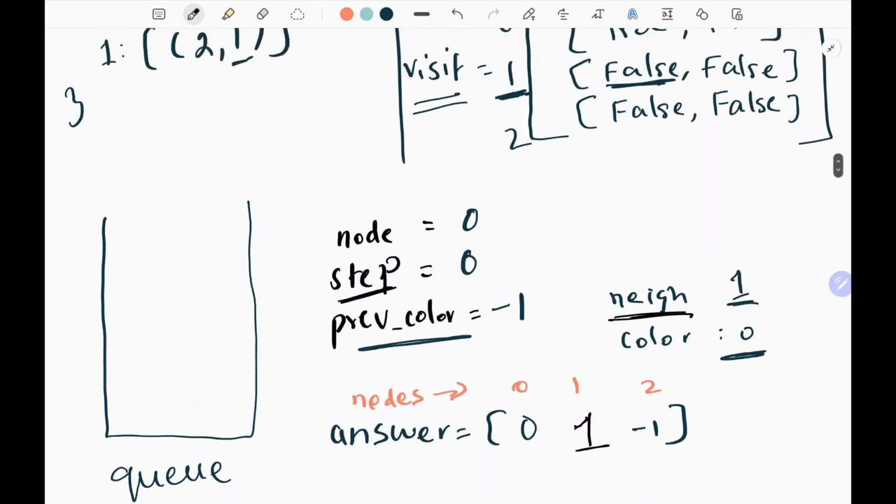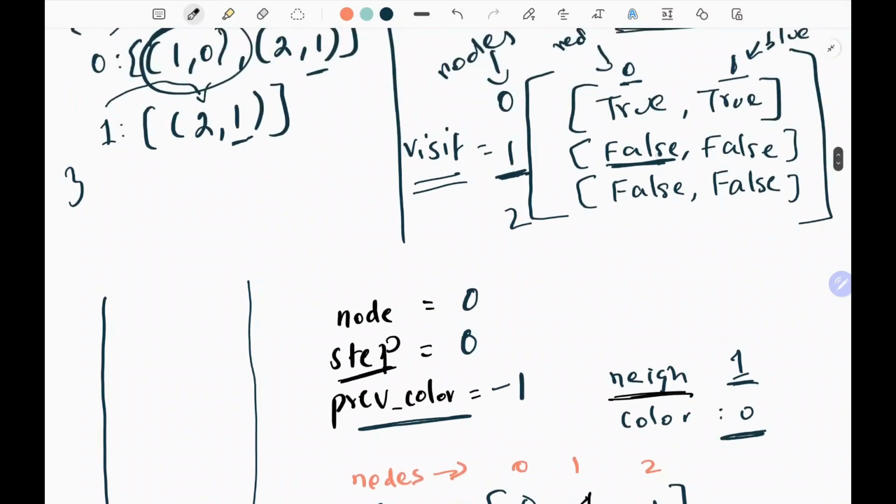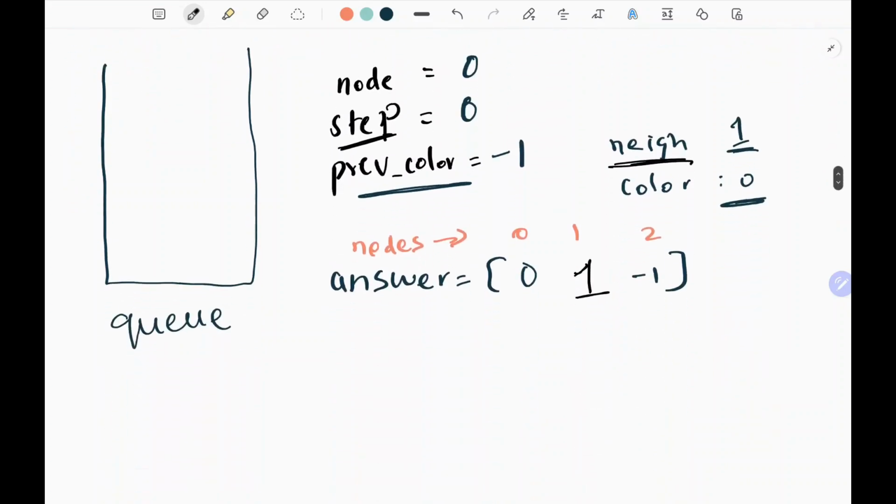Then I need to go to my visit matrix and make this one true since I visited this node with red color. So I make it true. Then I will add this neighbor 1 and step plus 1, which is I'm moving forward. So 0 plus 1, it will be 1.